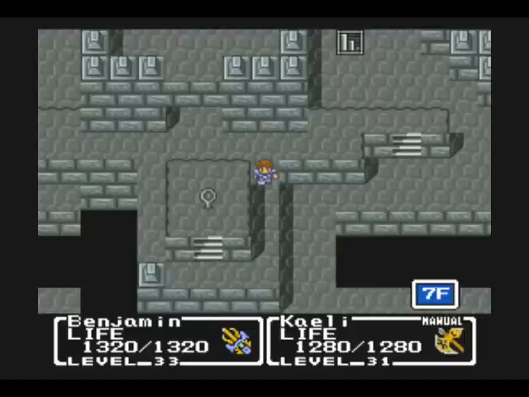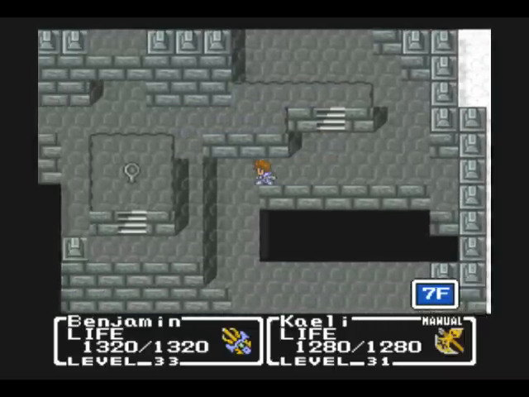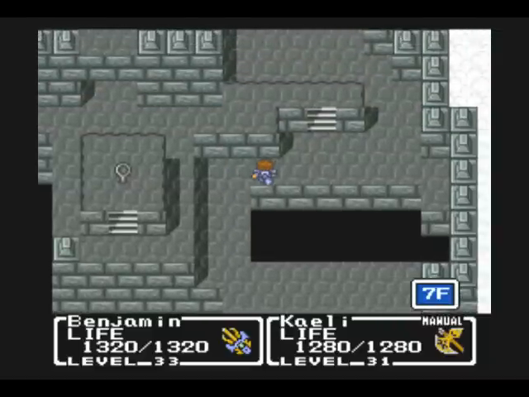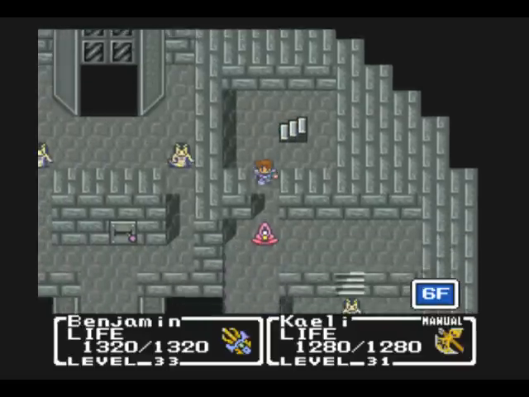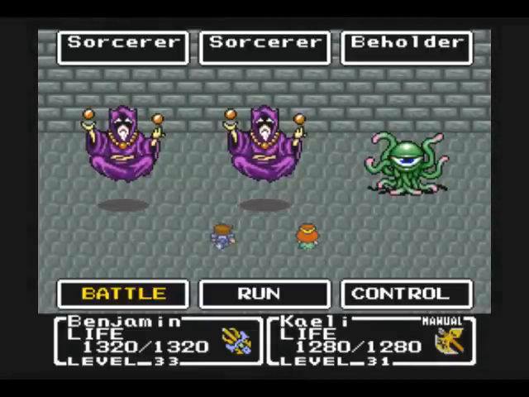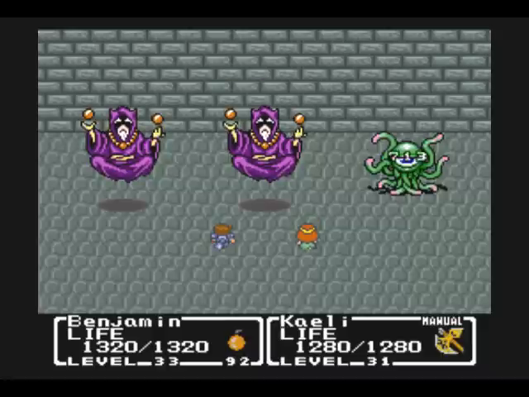Pazuzu, whoever this tower is named after, he automatically talks to you and says the same thing that I showed earlier. You could go down there, or down the stairs up there. I'll take the upper stairs first. They both will eventually lead you to where you want to go, but I want to do this first. And let's see if I can get a more interesting battle against the sorcerers this time.